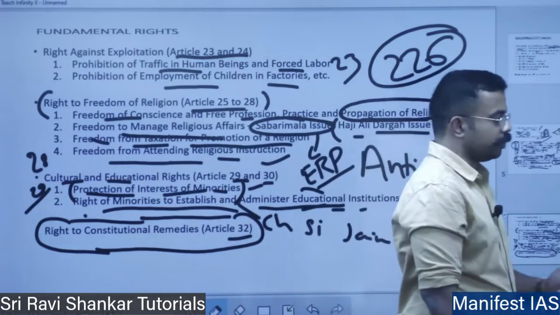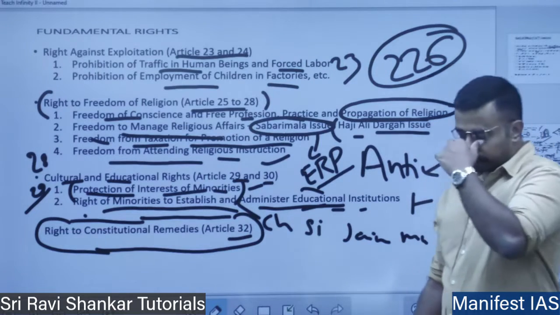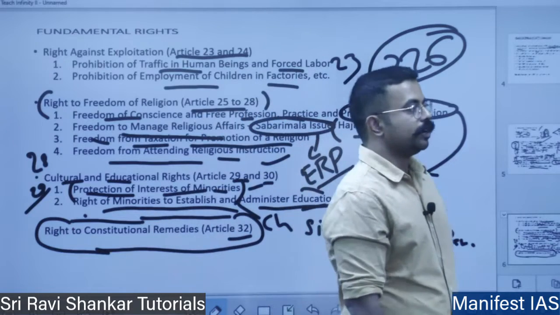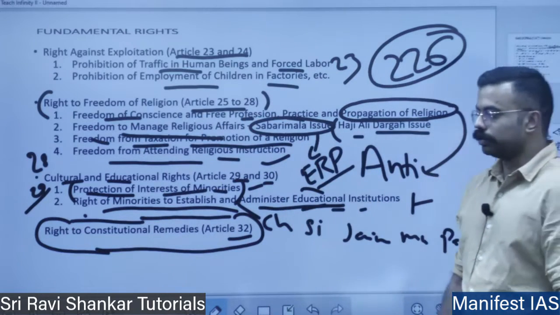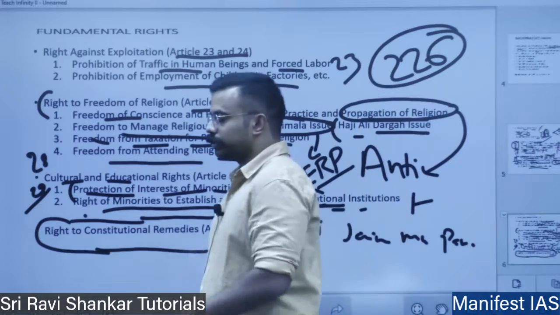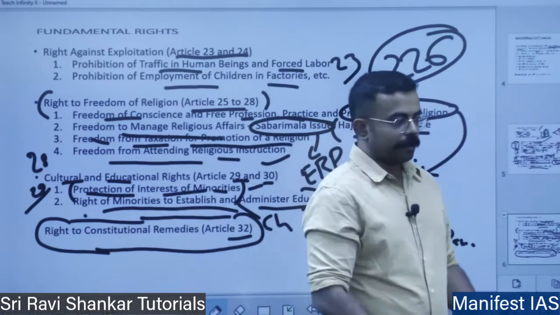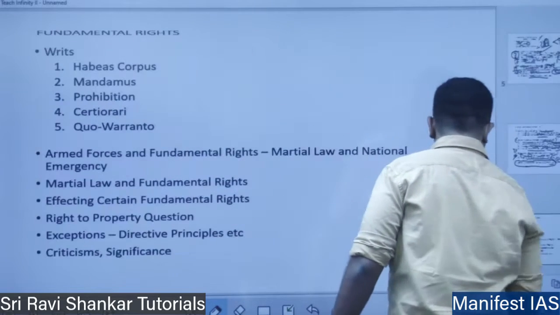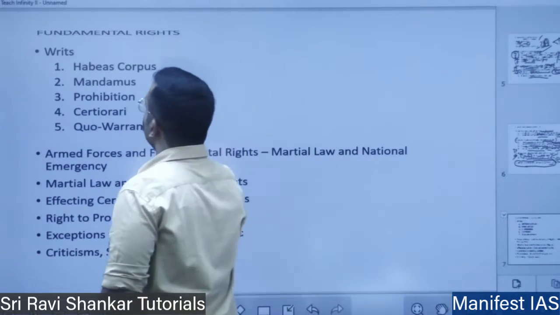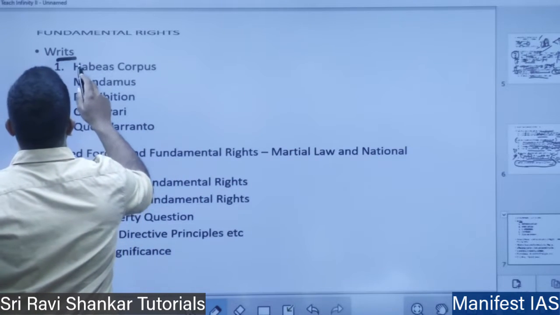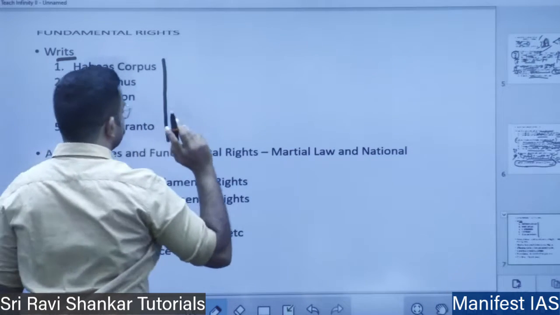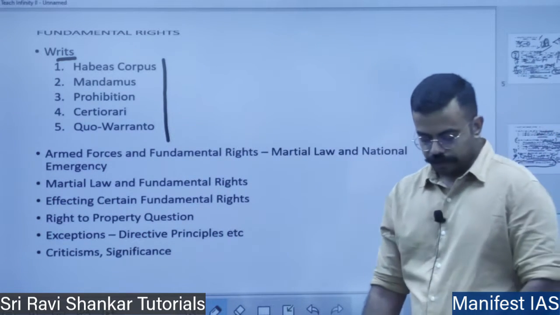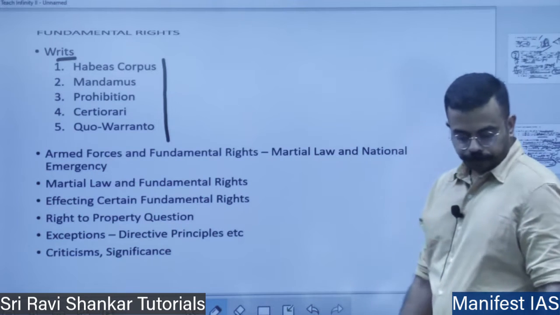Likewise, to the High Court. However, the Parliament can empower even the subordinate courts. Subordinate courts means district courts, taluk courts, JMFC courts. All those courts can be empowered to enforce fundamental rights. However, no such provision has been made. I said there are 5 instruments through which fundamental rights are enforced. What are these 5 instruments? They are called writs. There are 5 types of writs.